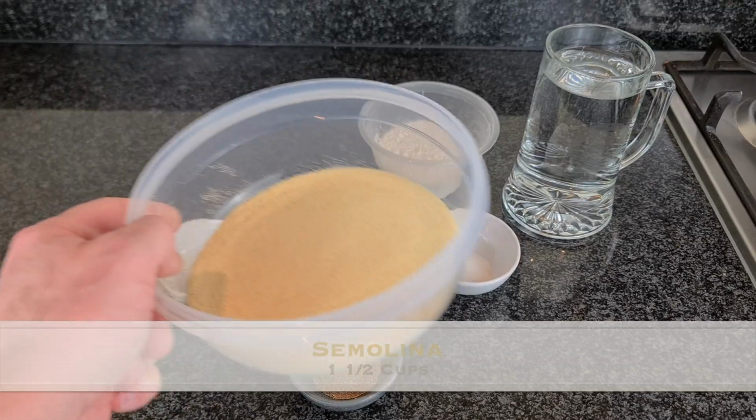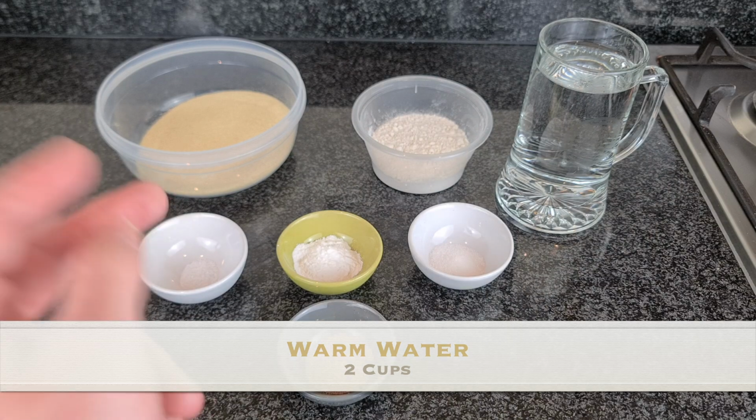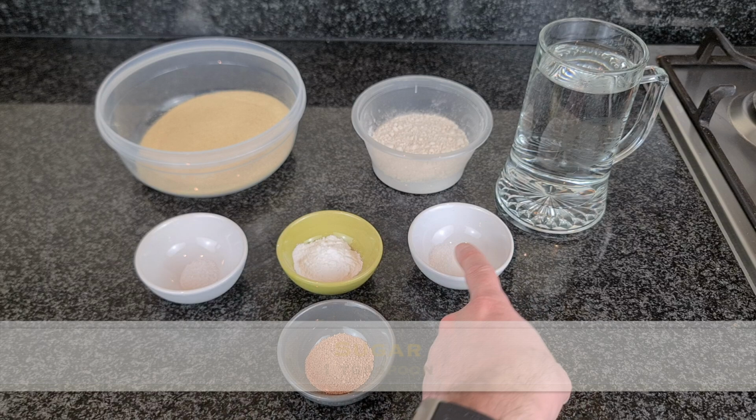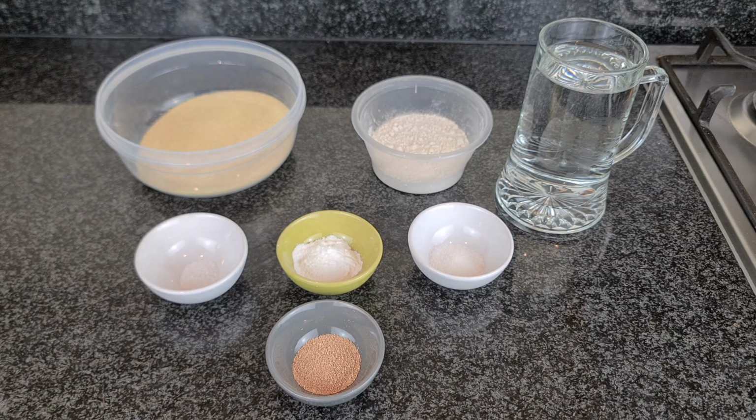So we're going to start off with 1.5 cups of semolina, half a cup of plain white flour, 2 cups of warm water, 2 teaspoons of baking powder, not baking soda, a teaspoon of sugar, pinch of salt, and 2 teaspoons of yeast. Let's go.